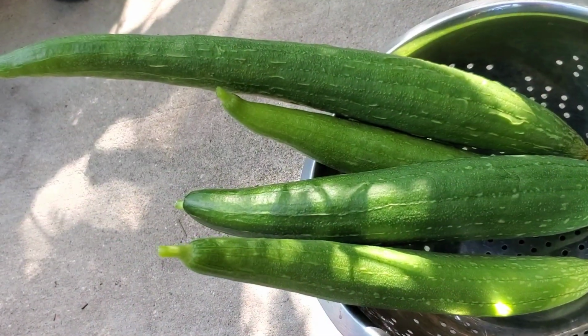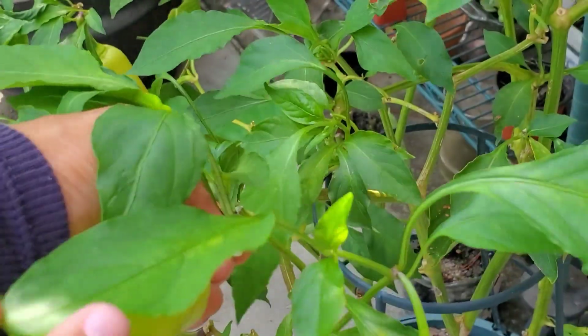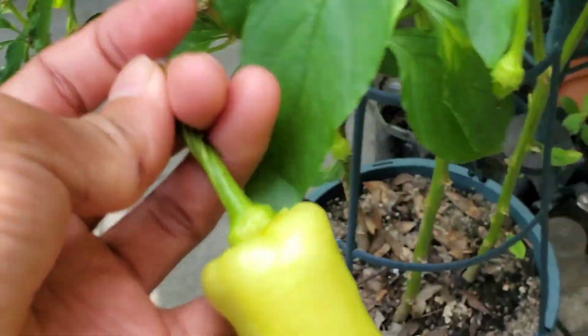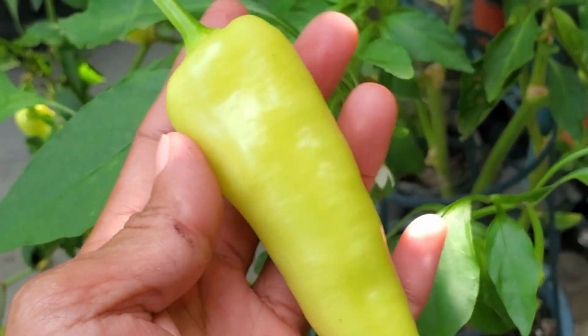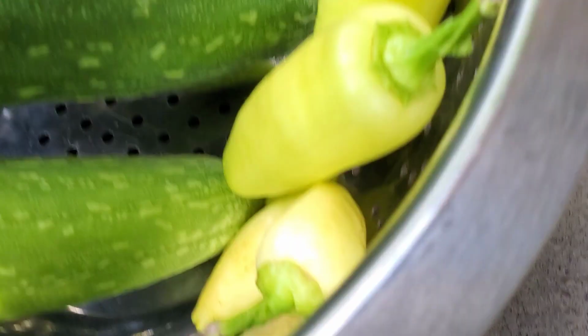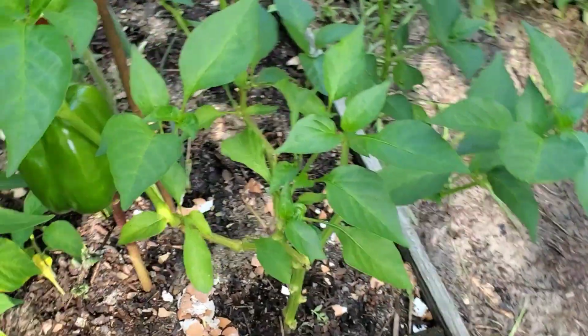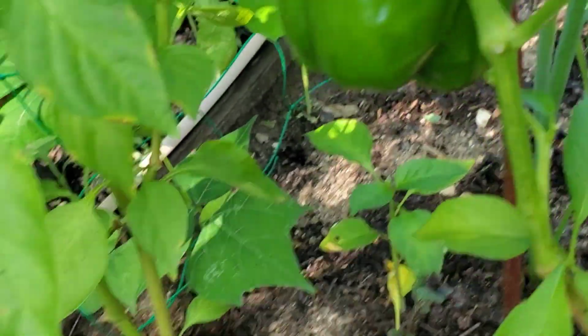And over this way I have my sweet banana peppers. Let's harvest some. I really love this beautiful light green color. Very nice. But I'm going to leave some of the peppers still hanging because I'm going to wait for them to change colors, as they have lovely colors too.